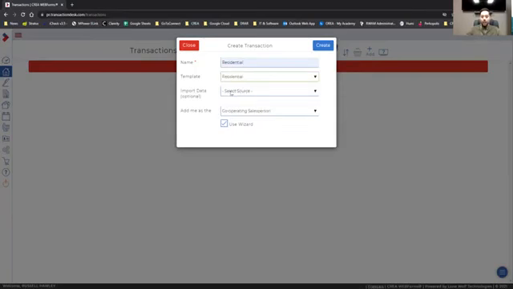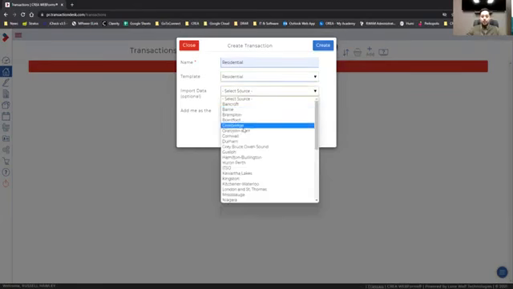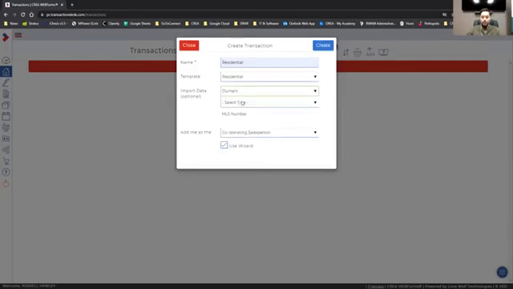Just below that, we have our import data. So import data, if you were listing it, you wouldn't have it, but you can import the data. Let's say you're writing up an offer for a buy. You can import the data from our actual MLS system just to save you some time. Again, import data from Durham. What is it? It's a freehold, and then the MLS number. So I have one here just to show you what it looks like.